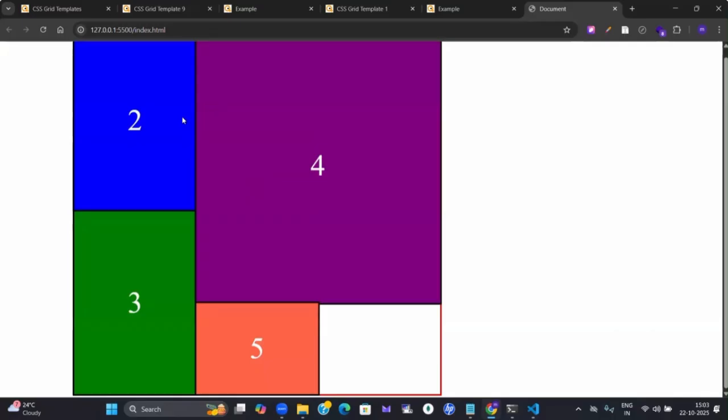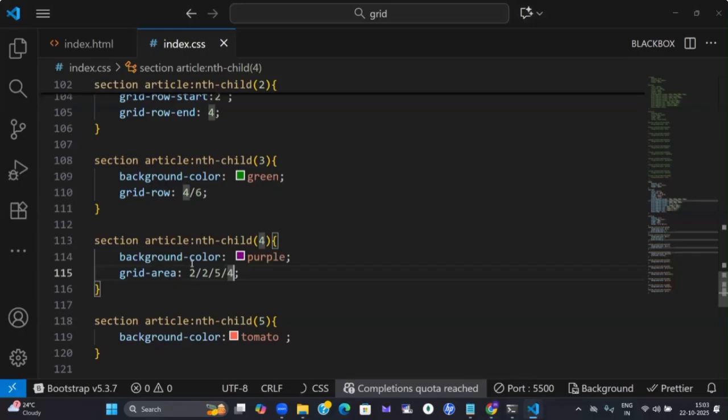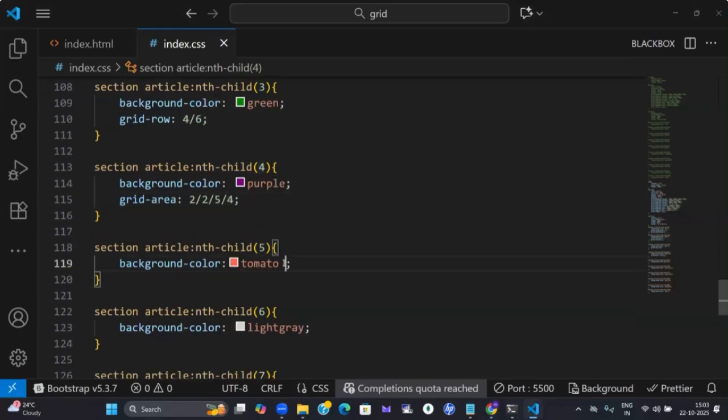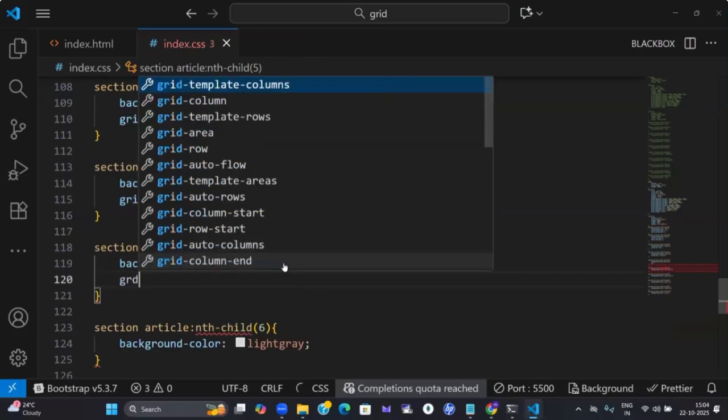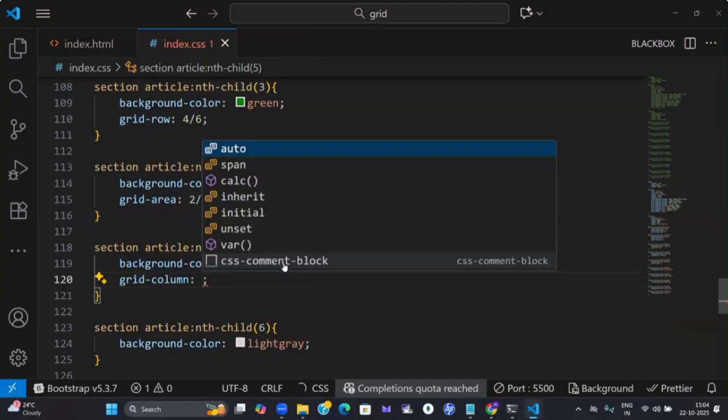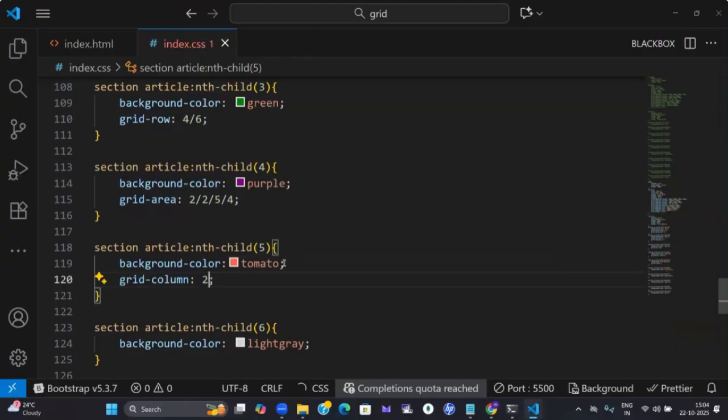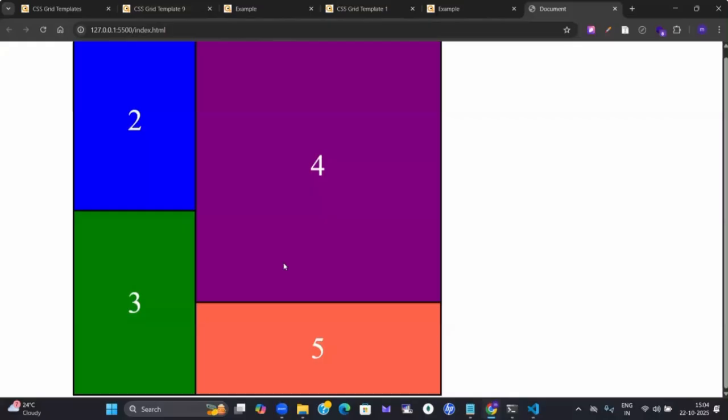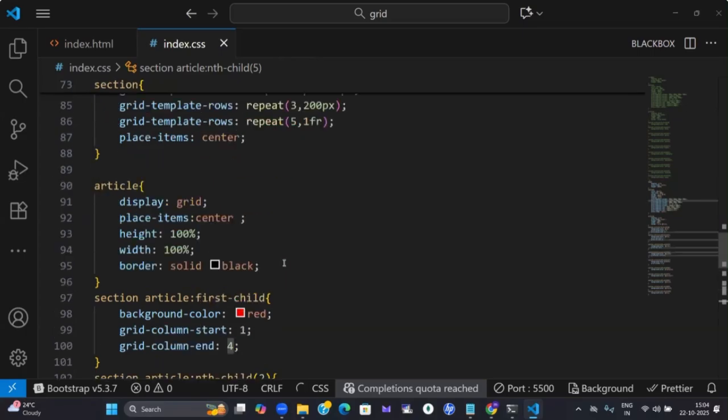Done. Next remaining, for the fifth element, what do I need to write now? Grid-column, 2/4 only, right? Worked.